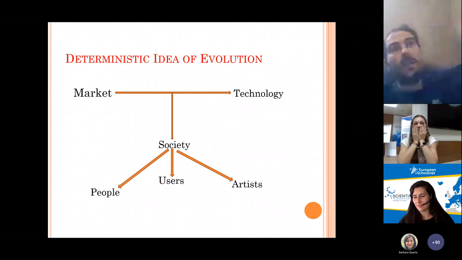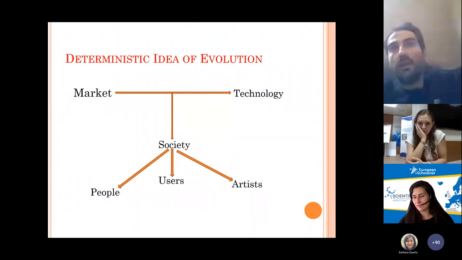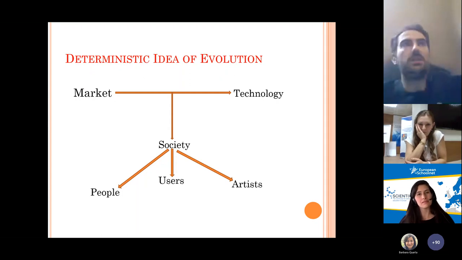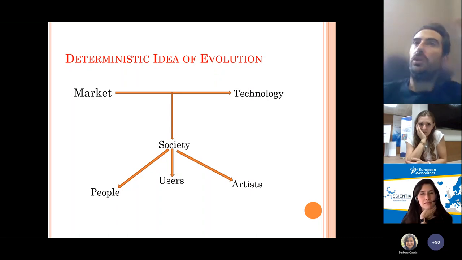There is always this abstract thing, which is the market. We don't know who represents this market. What is this market? We don't know anything about it. We just know that it creates the technology that we can finally use. I want to turn this vision around. I want to see it from a different point of view, and look at how important the artist today can be, as I said, in the first phase of technology creation.